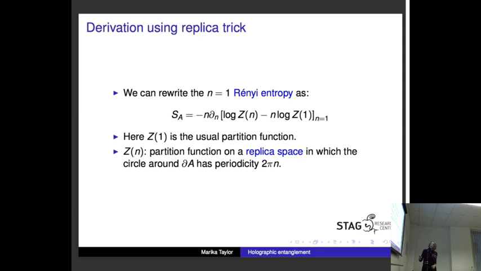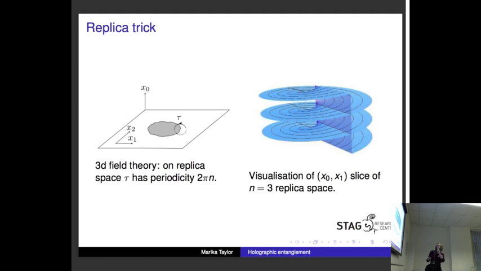So what is it? It's a partition function, but now the partition function is of the quantum field theory not on a flat Minkowski background. It's a partition function on a weird space, which is called a replica space, which is basically copies of Minkowski space joined together. Okay, so before I go back to the expression, let me explain what I mean. So here's the calculation we want to do. We've got, again, a quantum field theory in two spatial dimensions. Time is in the third direction. Here I've made it Euclidean just for convenience in calculations. Here's my shaded region. I want to calculate the entanglement entropy associated with that shaded region.